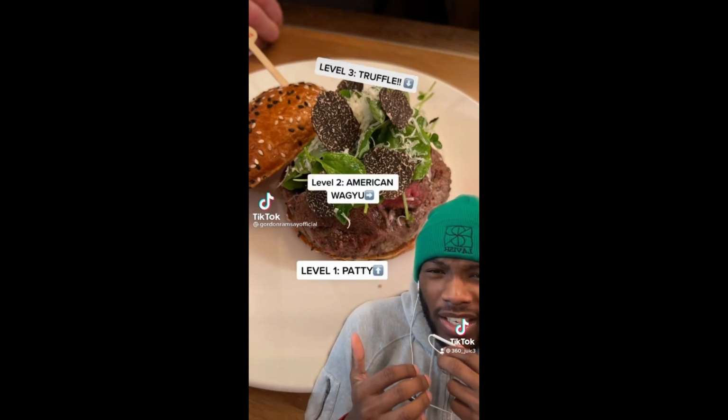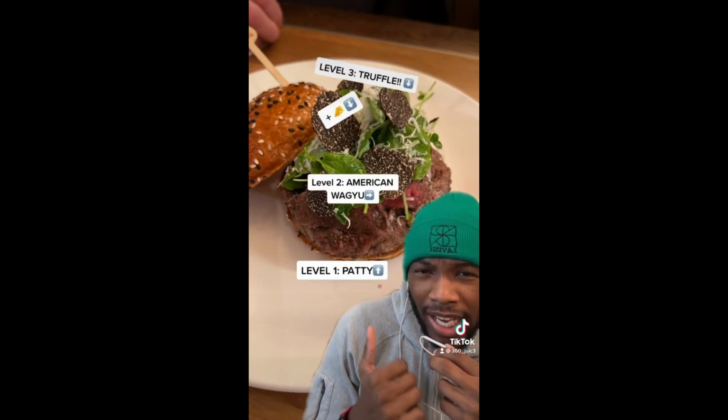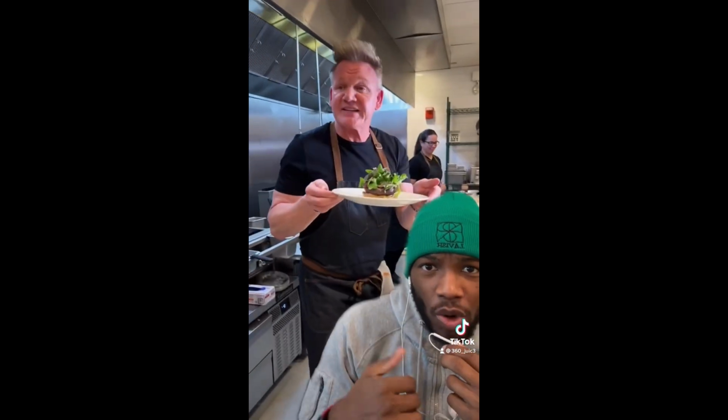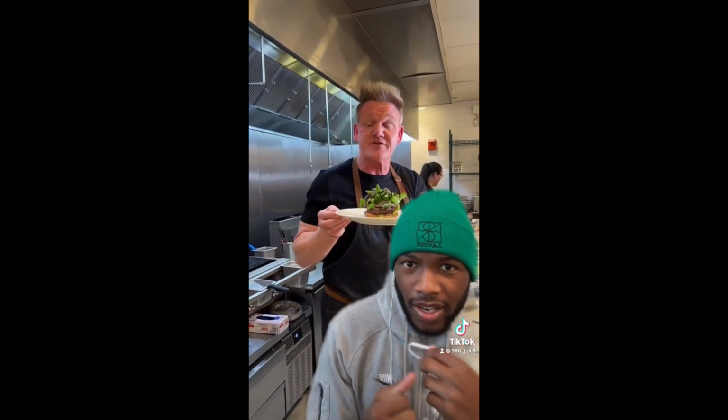How do you make a next level burger? You already know. All right, we got patty, American Wagyu, we got truffle. Sheesh, that's been like $100 right there. Did you baste it? If you baste it, you're going to add an extra $300. That's going to be like $500. Yo, you got to baste.